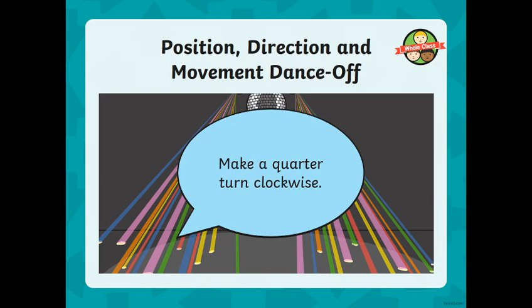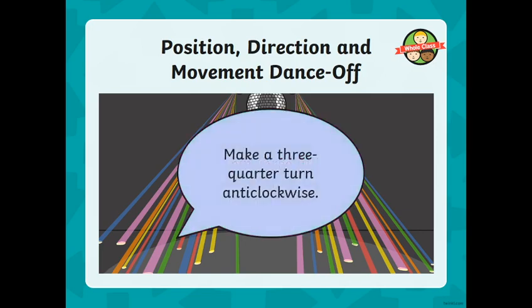Okay, face the window again and this time make a quarter of a turn, and that's clockwise. Make a quarter of a turn clockwise. So lead with your right, and a quarter of a turn is halfway between a half a turn. So if you turn just a quarter of a turn, from there you can spin 3 full turns, and when you finish you should still be facing in the same direction.